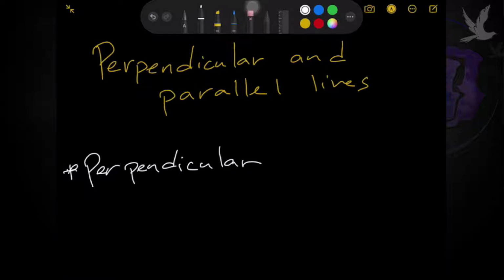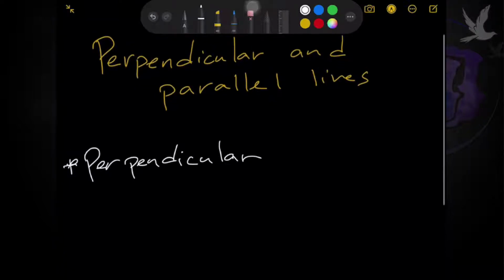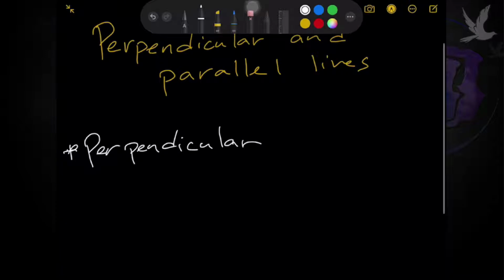So, what is common between perpendicular and parallel lines? Basically, both are composed of two lines. And how these two lines are drawn is their difference, no? So, depende yan how the lines are drawn. For a perpendicular line, one thing that you should know is that they should form a right angle.